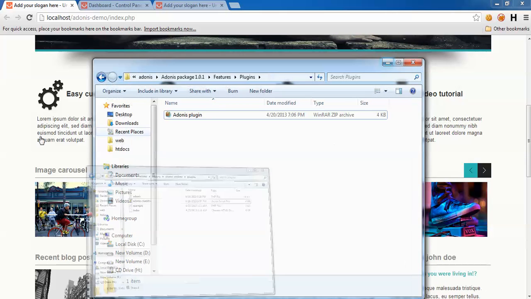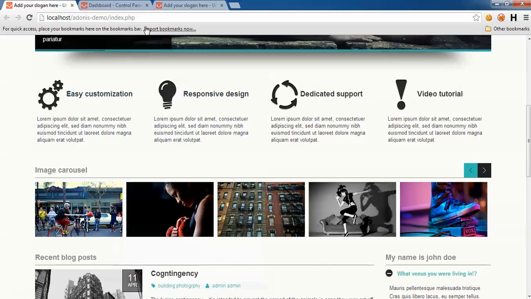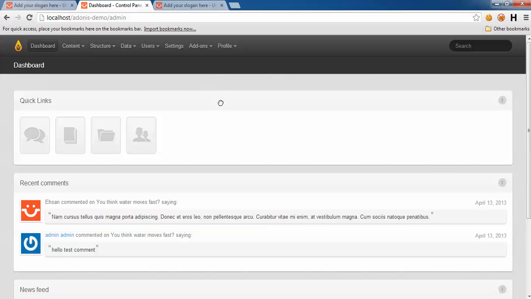Okay, one more step. There are some settings you have to set in your editor for detecting this plugin. If you were watching part 1, we had a ready package on my localhost, the Adonis demo, and in this part I'm going to use this for some of the code.